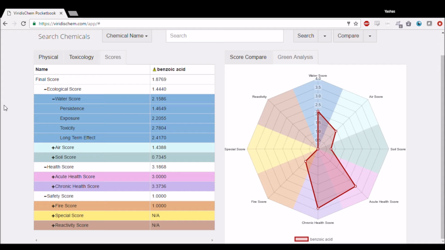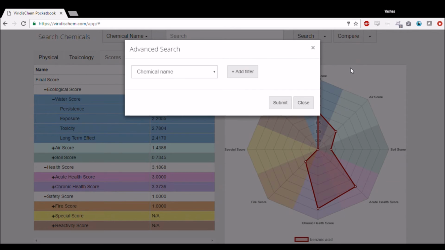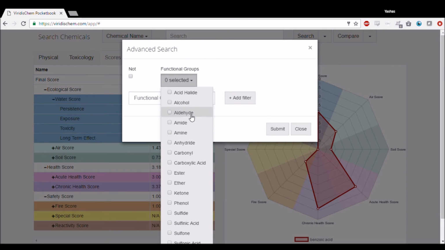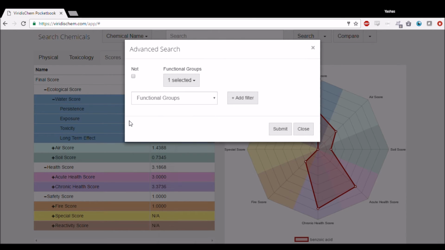So now let me give you an example of how scientists can solve their headaches when it comes to choosing what reagents or solvents to utilize using the Advanced Compare feature. By providing the limitations in terms of physical properties, the perfect chemical that suits your needs can be determined. So let's compare some chemicals similar to benzoic acid. Let's say I want the same functional group, which is a carboxylic acid, but a different boiling point, because the boiling point of benzoic acid is 276 degrees Celsius.